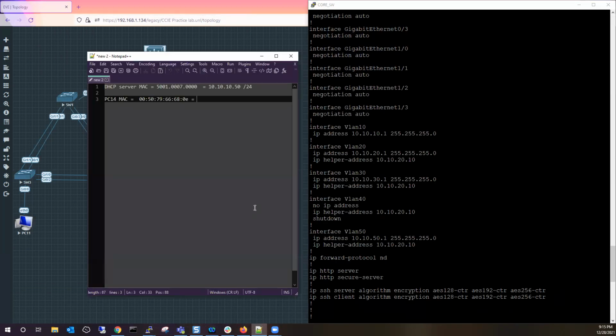So let's see, VLAN 20. The IP helper address is 10.10.20.10. Yeah, so that's the IP address of the DHCP server, 10.10.10.50, instead of 10.